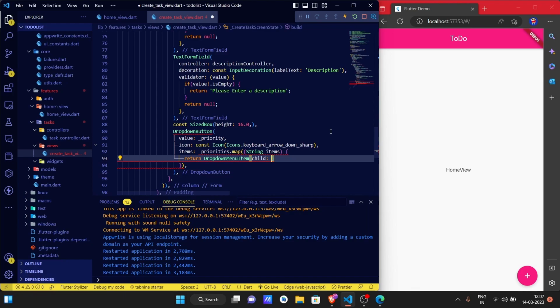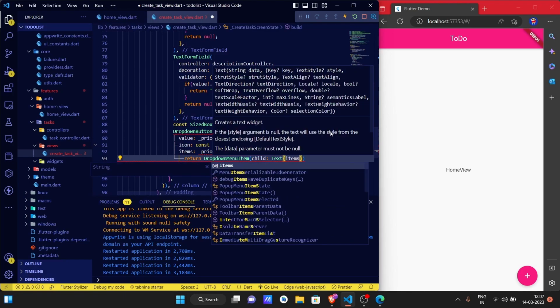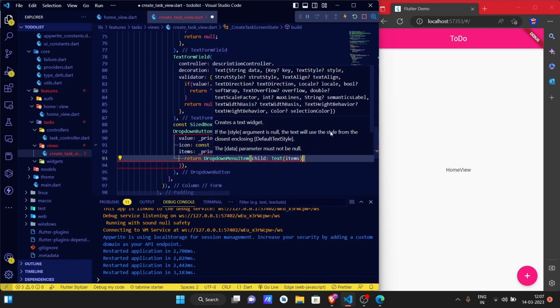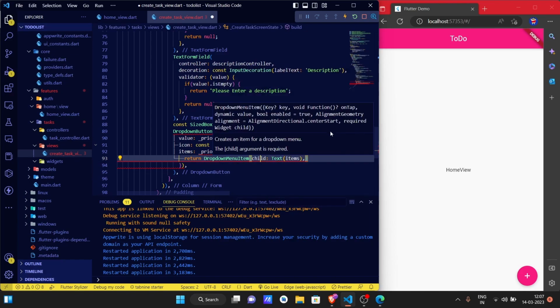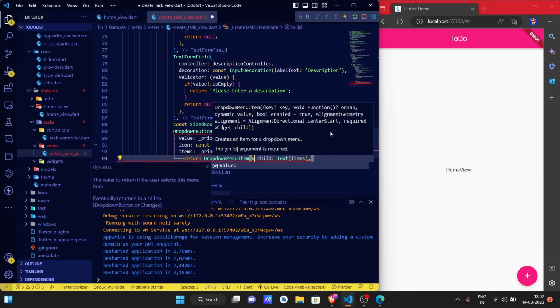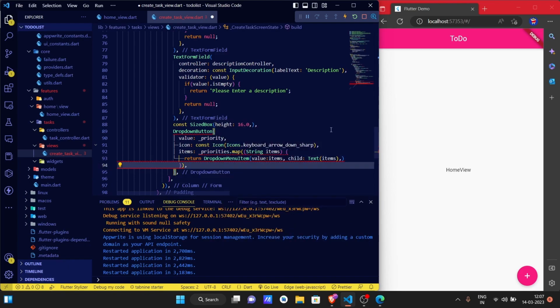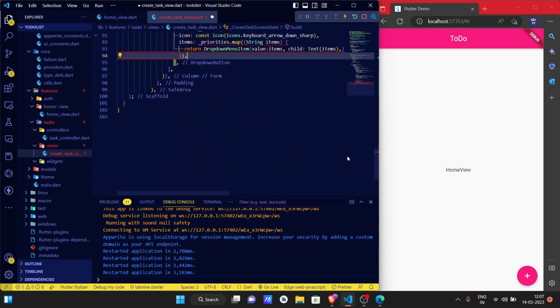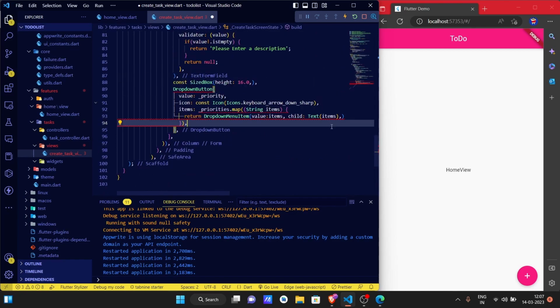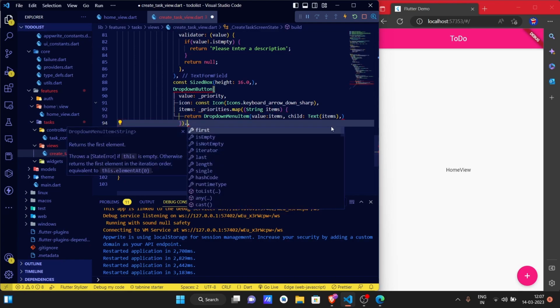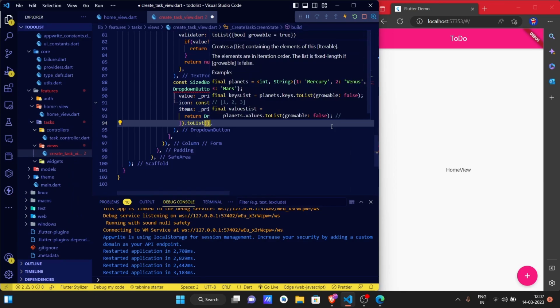So child is going to be Text and items, and also we are giving it the value, which will be items, and also this dropdown menu we are going to convert it to list.